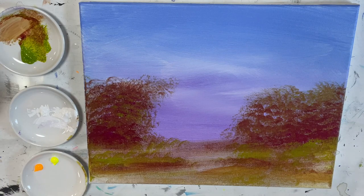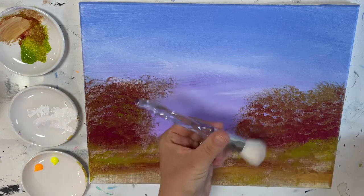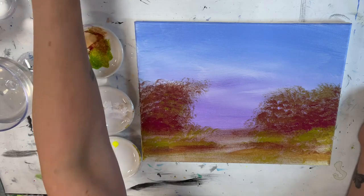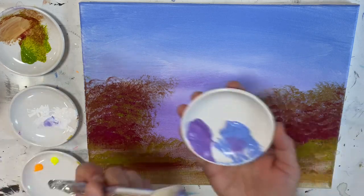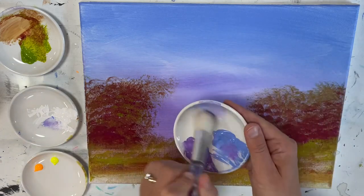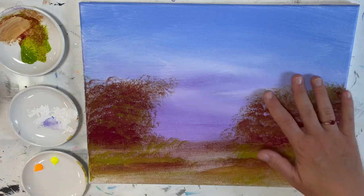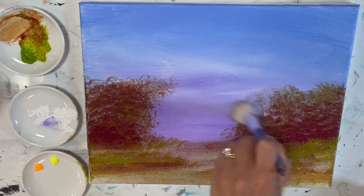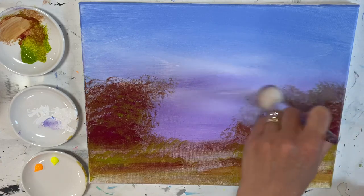Okay, I'm gonna switch over to a dry mop brush. This is one of the makeup brushes that I get on Amazon for blending and tapping. And what I'm gonna do is just take a little bit of my purple and blue here, tiny bit of white, just a little bit more here. Okay, so just a very light, soft color here. And I'm gonna make these hazy. I'm gonna set these back in the distance and make this look extra soft and dreamy, by just doing these circular motions. I kind of do clockwise and counterclockwise.